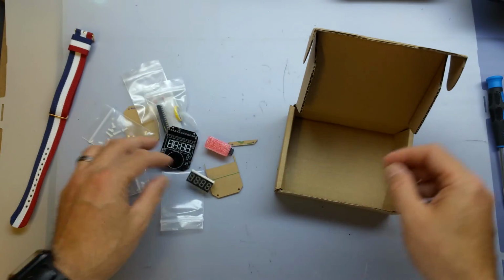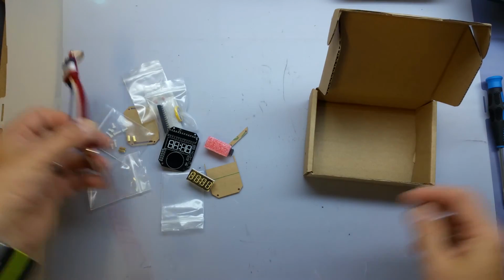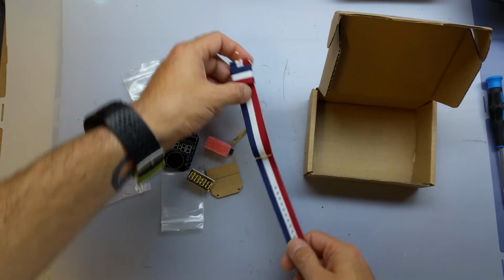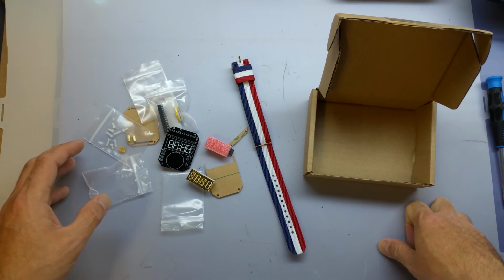So yeah, that's just a quick unboxing of the Sainsmart DIY watch kit, available from Amazon just now, £9.99 including next day delivery if you've got Amazon Prime. Otherwise you need to spend a minimum of £20 for free delivery or pay for delivery.